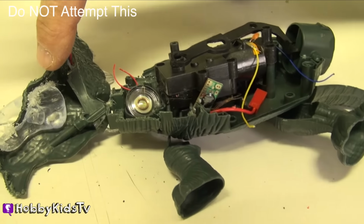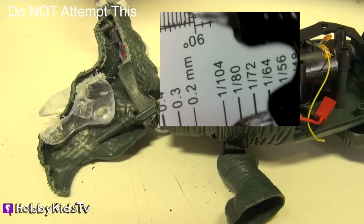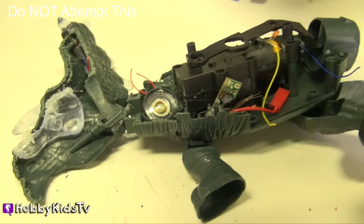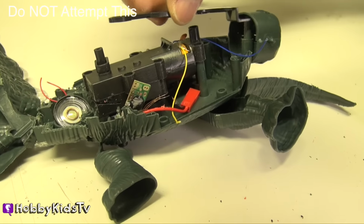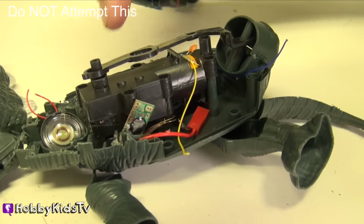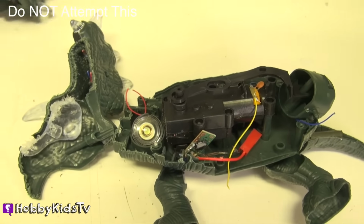And then you see the little LED lights that they have inside these clear horns. Wow! This is one of the gears that was moving the tail. And this is the linkage that connects the gears to the motor. Isn't that cool, guys? Yeah, now we know how toy dinosaurs move.